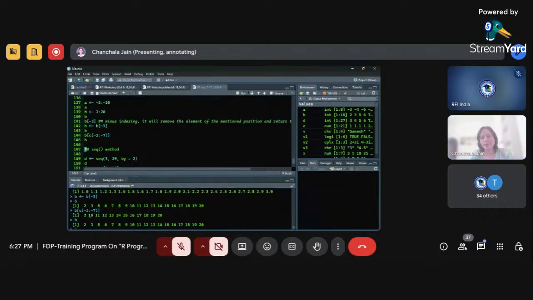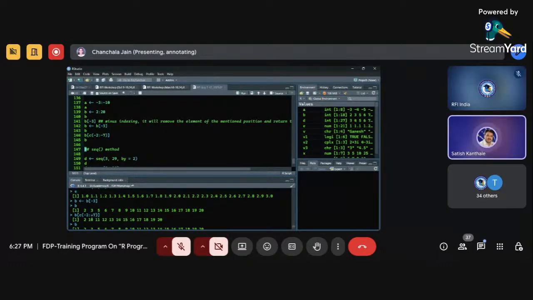Wait a moment. After the replacement you're doing, you have to assign it to the variable, that B vector. Previously I was only accessing the positions, or just removing the element from a particular position, and I'm not storing its output in any particular object. But if you wish to do so, you can. So after removing, when I execute, it will work on the actual storage.